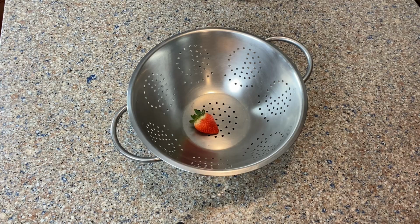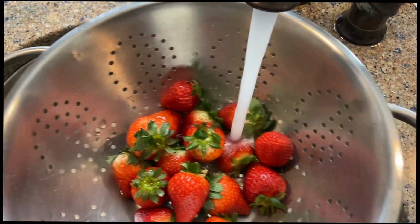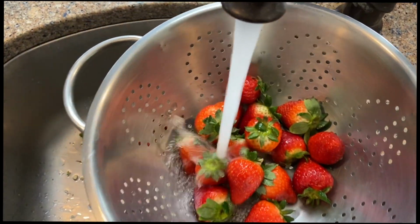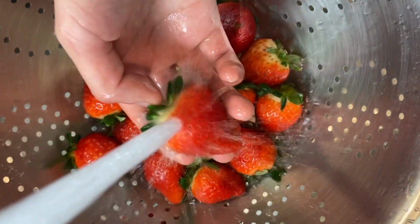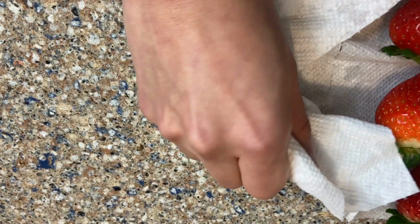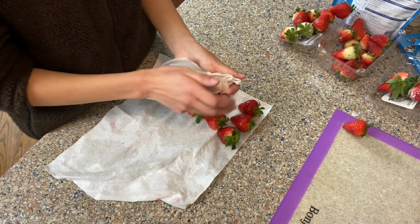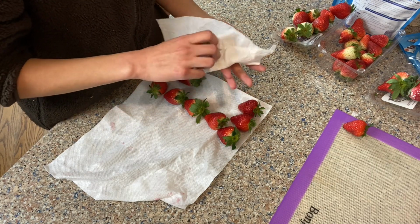Next, I'm putting my strawberries in a colander, and in the sink I'm going to be rinsing them off. I'm also going to use my hand just to lift the leaves in case there's any dirt in there. Once I've thoroughly washed my berries, I'm placing them on some paper towels and drying them off. This step is crucial because if you do not dry them well, the chocolate will not stick to the berries, so make sure you do not skip out on this part.